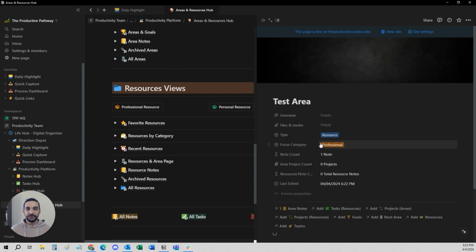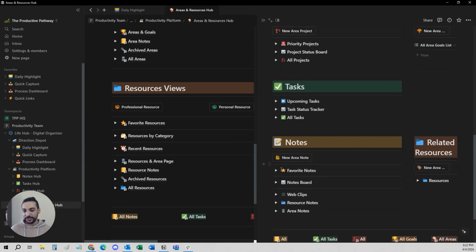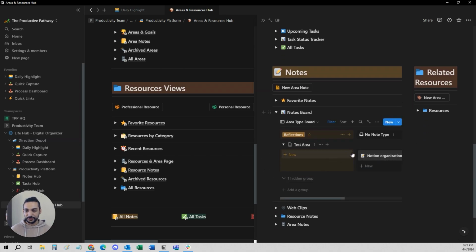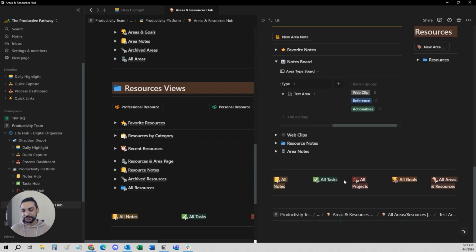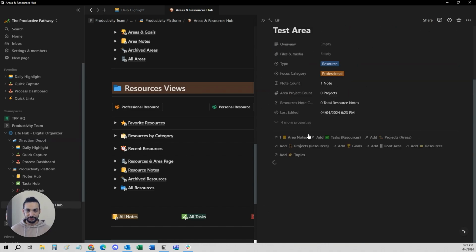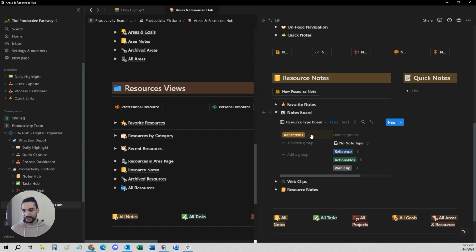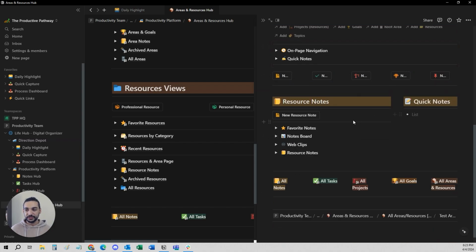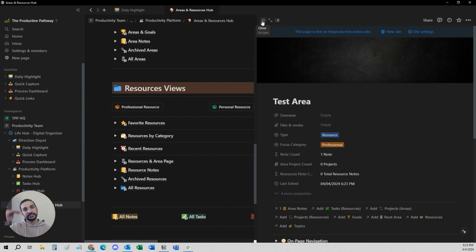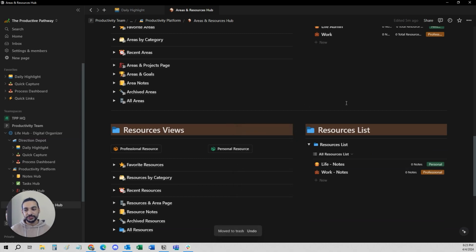So when I delete everything and click that new button, it's still going to have the area note attached to it, but I have to come down to the notes board in order to see it because it's now under this area instead of a specific resource. And I'll show you how you can reverse it by just deleting everything that's a template, press the resource button, and you'll see it under the resource. And it doesn't pull up, of course, because it's not under a specific category, but it's down here under the resource notes. We will get into the notes processing later. I just wanted to show you how to cycle between resources and areas so that everything is understood.